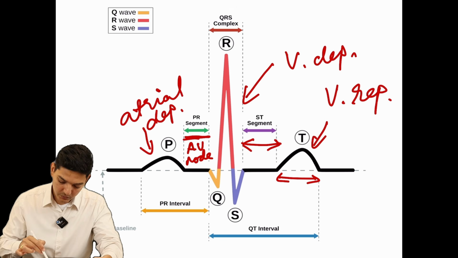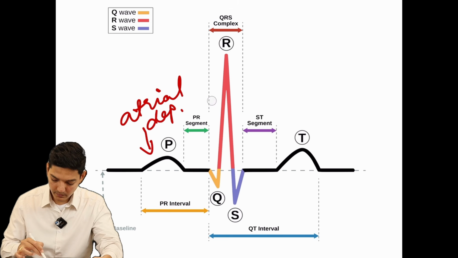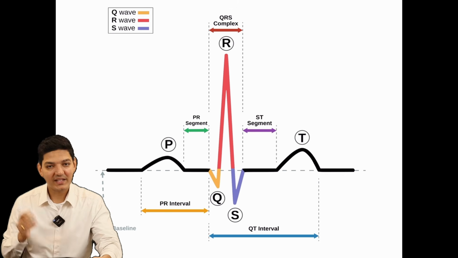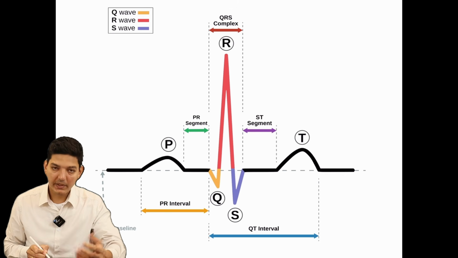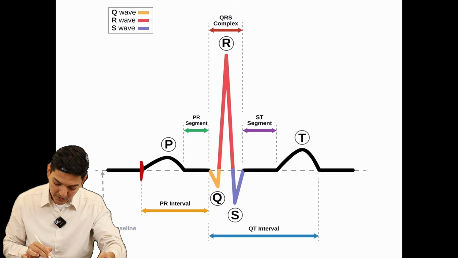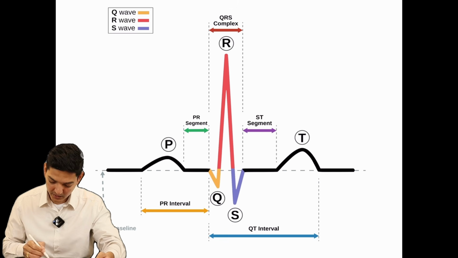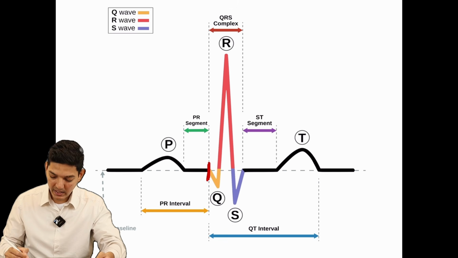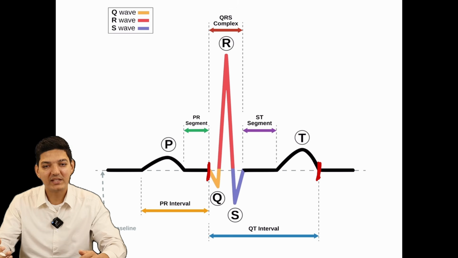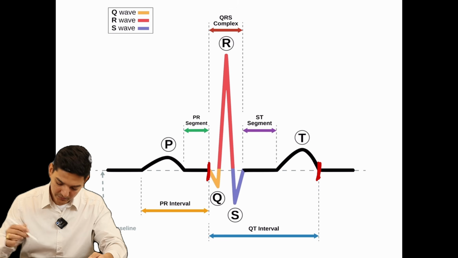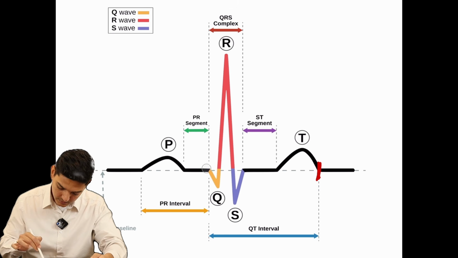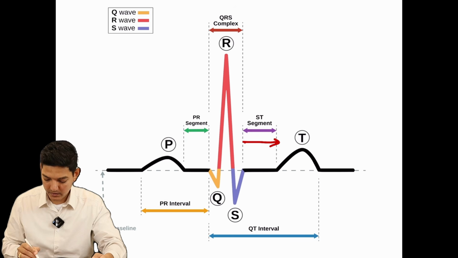All right, now one thing that confuses all the residents is the interval. And why is it so? Because the PR interval starts from the beginning of the P wave, but it does not include the R wave. It ends right before the QRS. But the QT interval starts at the beginning of Q and includes the T wave. This is what makes it confusing, and that's why many times people have a hard time remembering this. So remember, the PR interval does not include the R wave, but the QT interval includes both Q and T wave. And then you have the segments, the PR segment and ST segment.